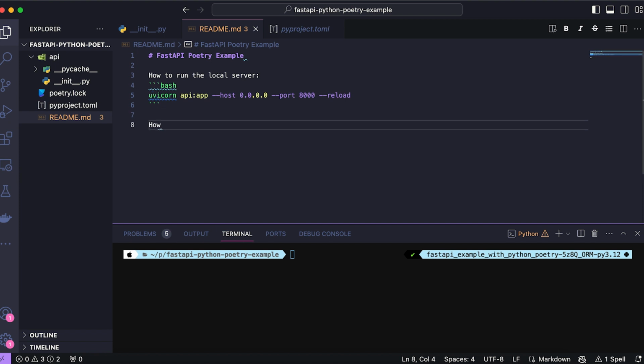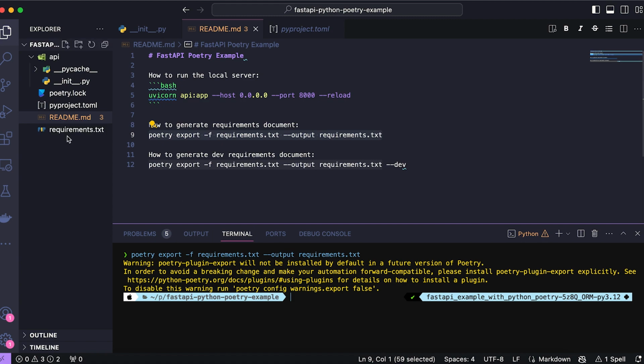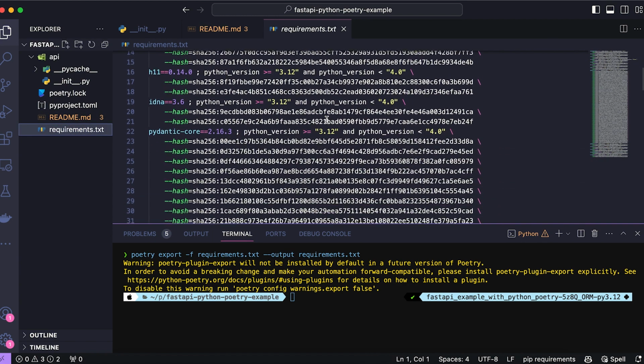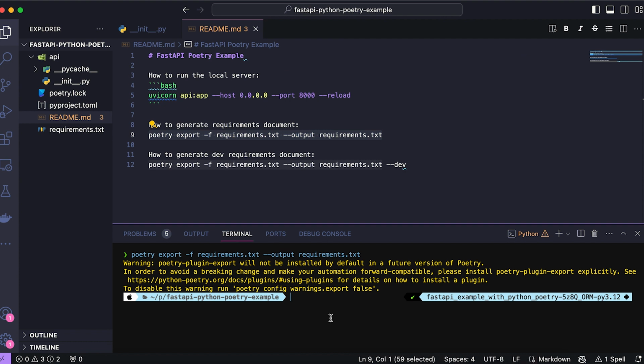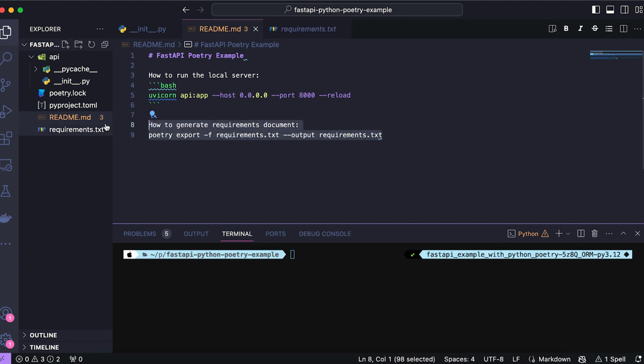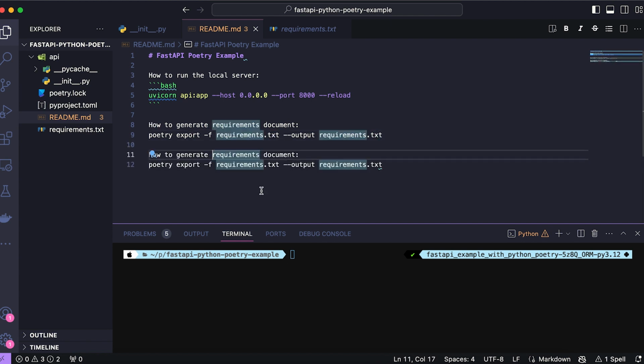Great, so we have a bit of documentation, and now we're going to add to that documentation on how to generate the operational requirements and the development requirements. So those familiar with Python will know that you have a requirements.txt that you can use to install requirements for your project. Now, obviously, we're using Poetry to manage our dependencies here. However, if you are distributing your software on some other system, or if you are creating a Docker to distribute your software in a container, you'd want to have the requirements to be able to install the software from the requirements. Now, it's also great to have the development requirements.